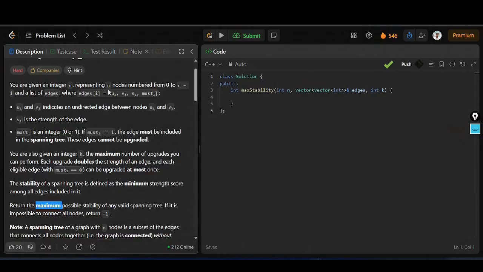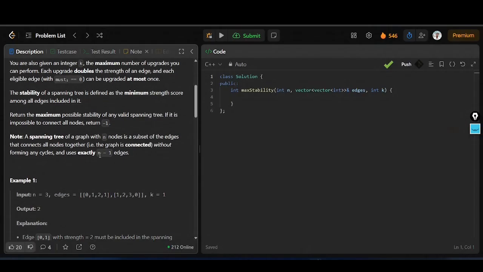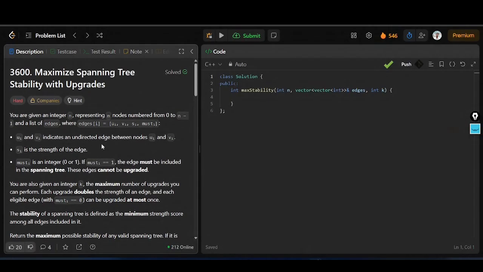Since we are going to connect the edges, we need to make sure that exactly n-1 edges are used, so it has to be a single component by the end, okay? So we are going to use union find and binary search. There are other, more efficient ways, I guess, but I'm going to go with this. This is simpler in terms of coming up with, probably, but not as simple in terms of code because it's going to be long code.